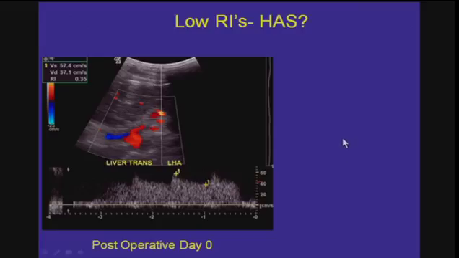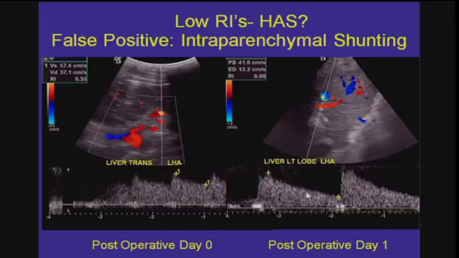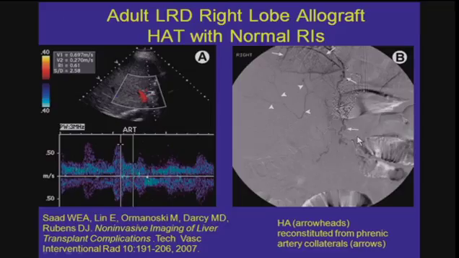Another patient for you, another questionable case. These are all from our day-to-day practice. This patient has a very low resistive index, 0.35. But you can see here the upstroke actually is relatively well preserved, and this is the first day postoperative. And the end diastolic flow is quite high. Velocity, again, in the vessels is quite good. And by postoperative day 3, this resistive index has returned to normal. Again, good upstroke here, good diastolic flow, but now the normal ratio. And this is basically from what we think is from intraparenchymal shunting as the liver is equilibrating to its new home and its new location.